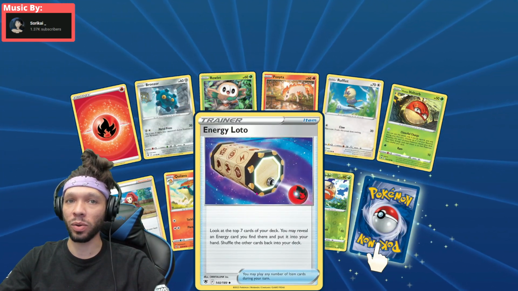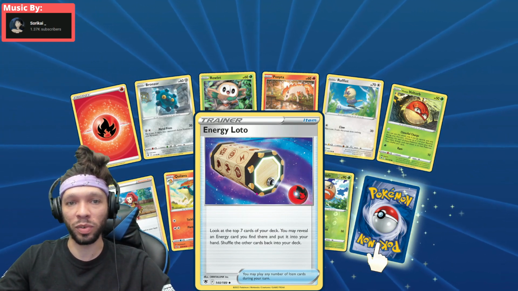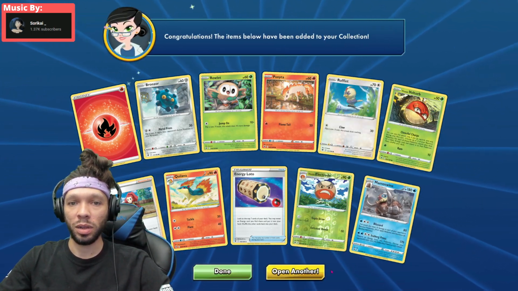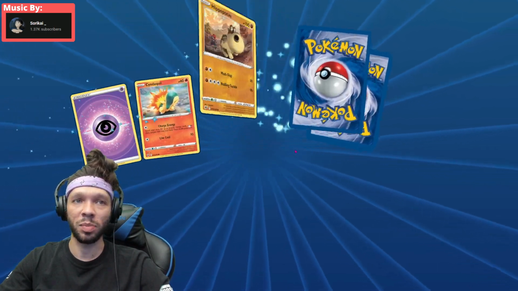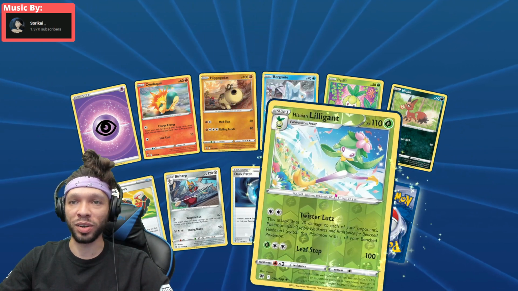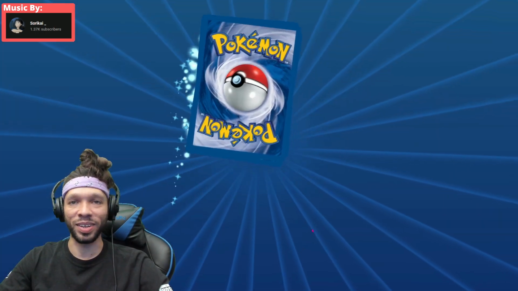The Energy Lotto I can see being another cool card for the Mew VMAX. Look at the top 7 cards of your deck, maybe reveal an energy, put it in your hand, shuffle your deck. Love it because it can help you get a Fusion Strike, a Double Turbo, this, that, it doesn't matter. The basic. I don't know how I'm going to play all these cards, but Regieleki, very nice.